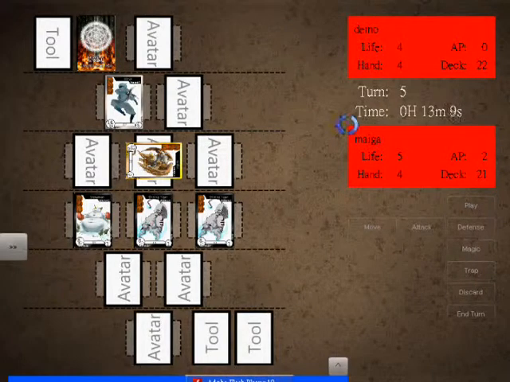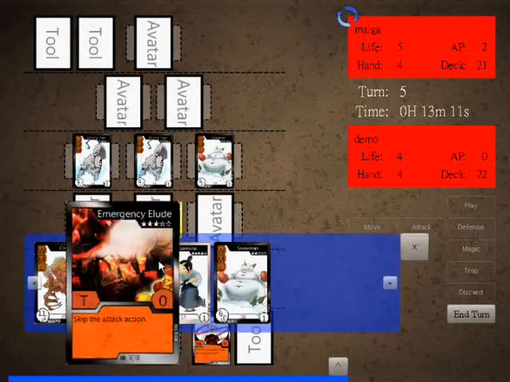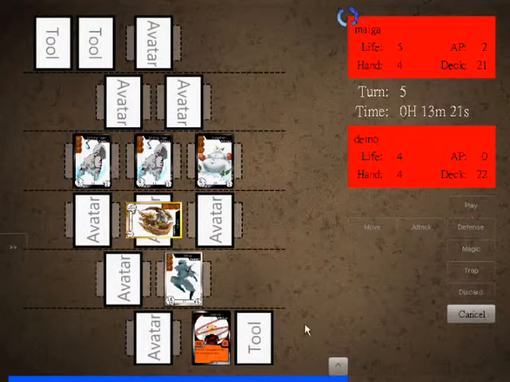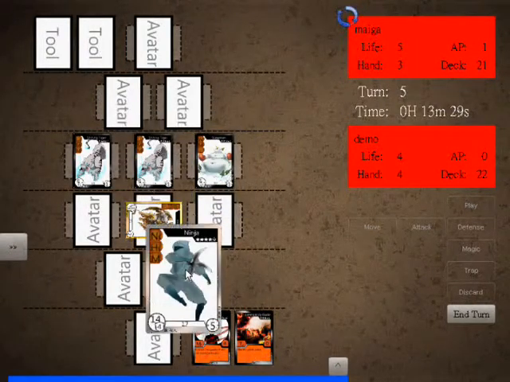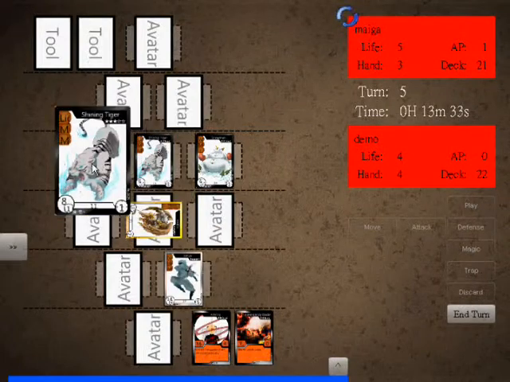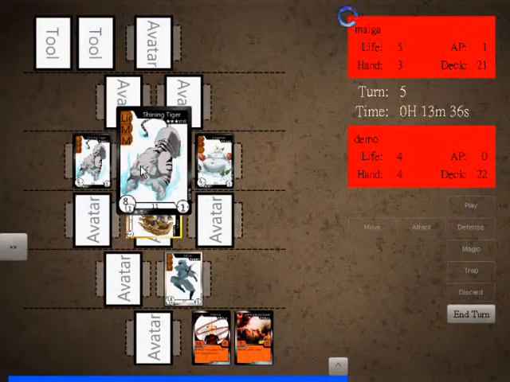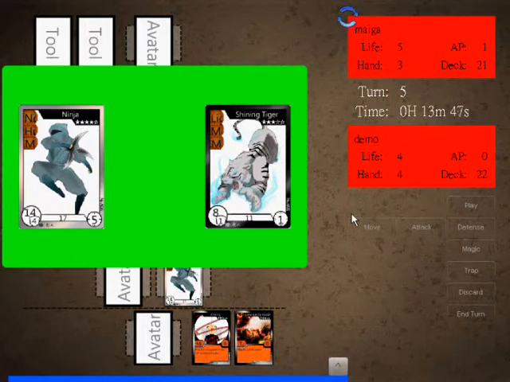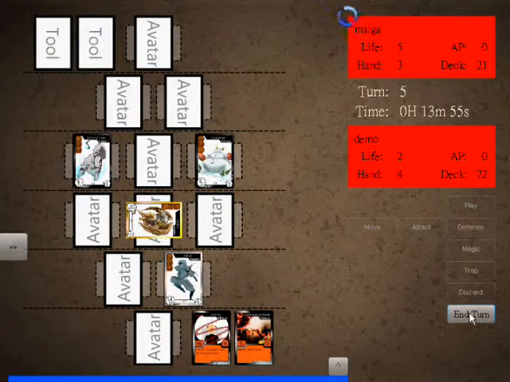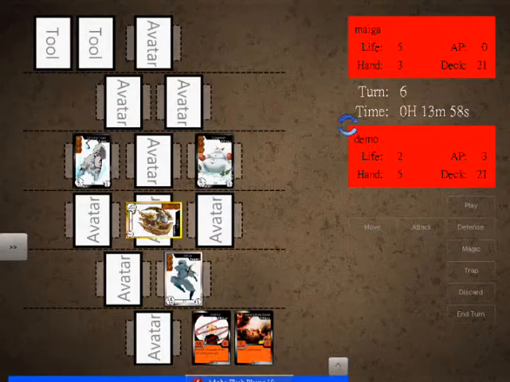And also, I would like to put a trap card here. But I don't know if my memory is correct. The Emergency Elude has some kind of problem. But let's see. I also played this trap card here, so I have a trap card and a magic card here. Then I would like to kill someone with my attacking power 14. I can kill anyone. The medium size will cost Demo 2 life points. So after I kill that, Demo will have only 2 life points left. That's great. Now I'm almost winning the game, and I end my turn.